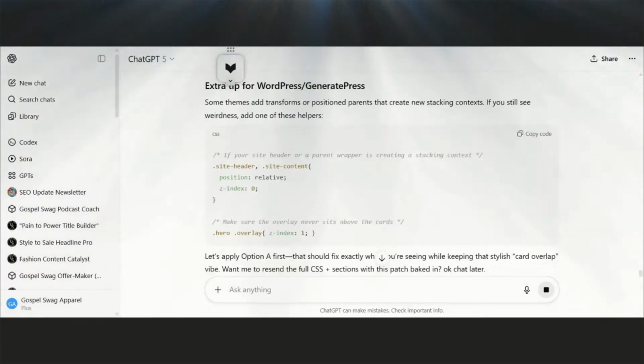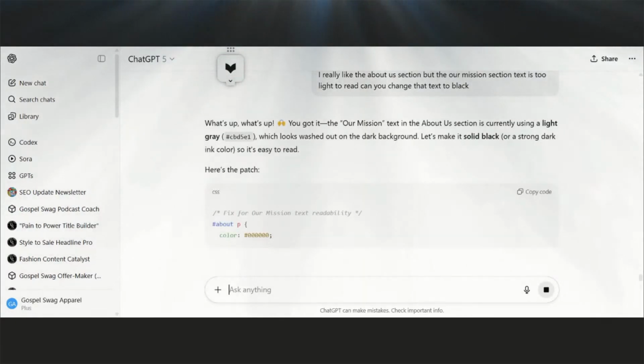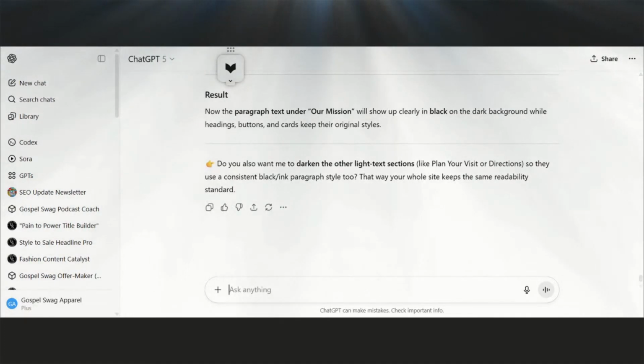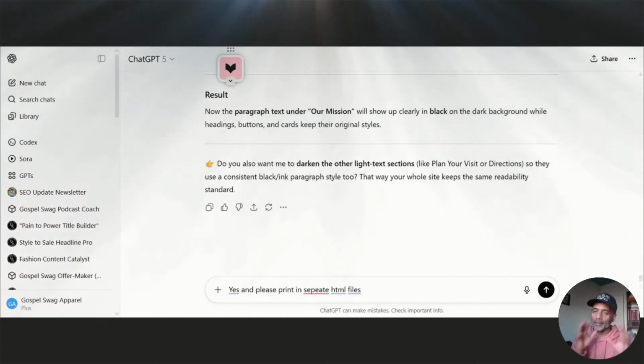Okay, so now it should give me the new HTML code with the black text. It says, do you also want me to darken the other light sections? I'm going to say yes, and please print in separate HTML files. I like everything. The reason I asked it to print it in separate files is I want each HTML section file separate, so I could just copy and paste it.